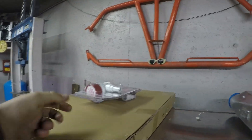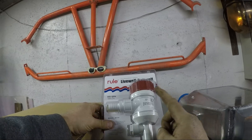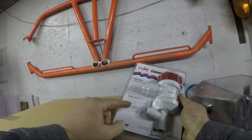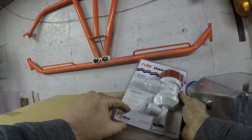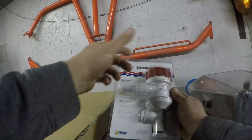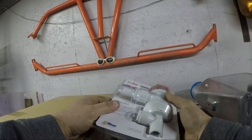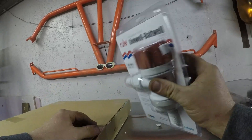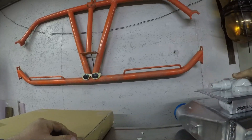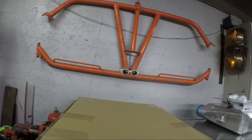The water pump — I don't know how I feel about this. This thing's going to have to be hidden for sure. It's a live well, bait well pump. I mean, I need a pump to move water, but maybe we'll paint it so it doesn't look so much like a boat in here.